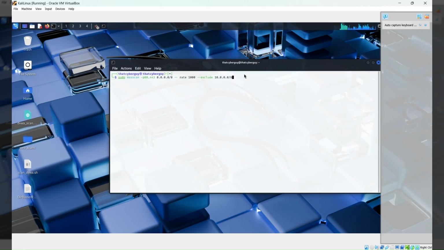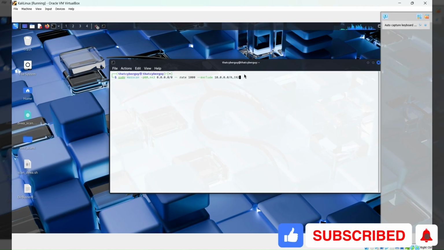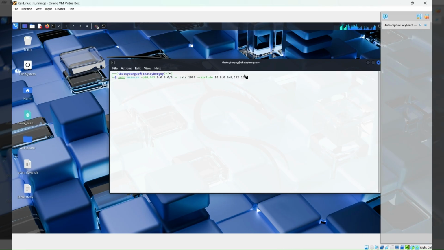And if I want to skip another range as well, I can put a comma, like 192.168.0.0/16. And for the third one, I can do 172.16.0.0/12, as described in our example.